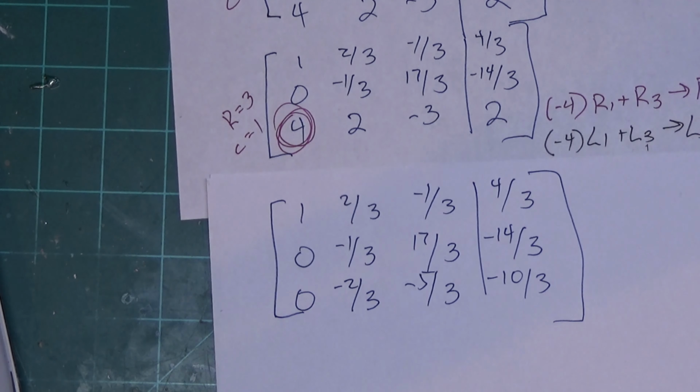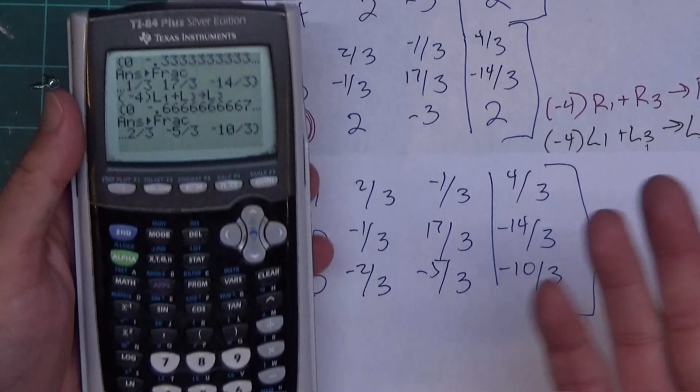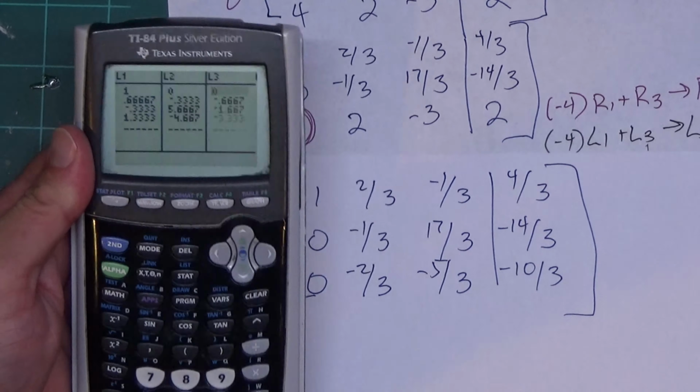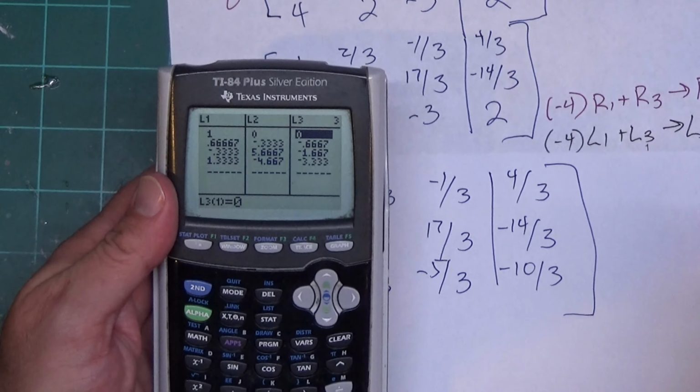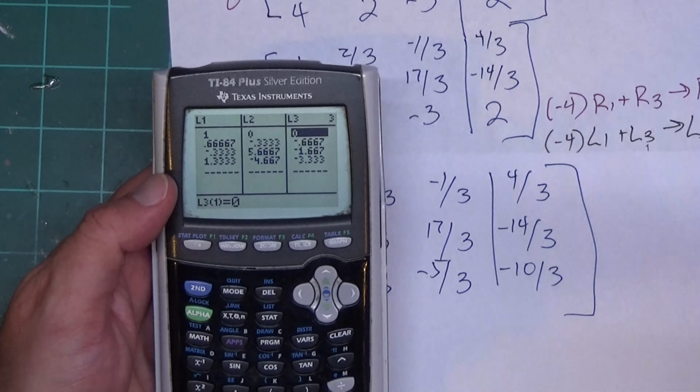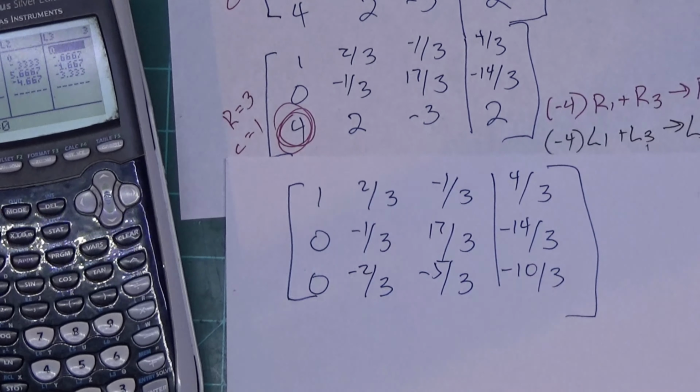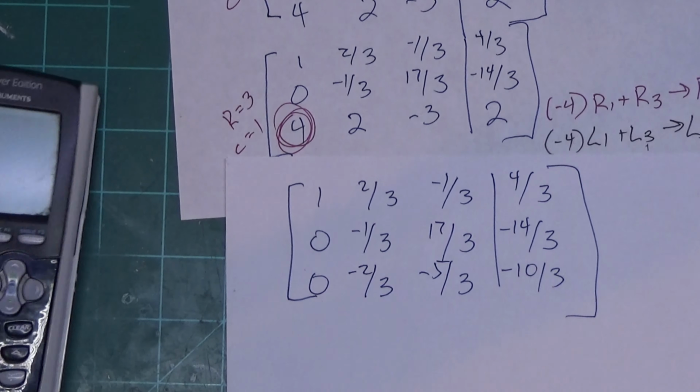It doesn't take that much work to do it in the calculator. You just have to be careful. If you make a mistake, you just press Stat, hit Enter, and retype in the row you made a mistake on, and then do it again. And you're going to know you made a mistake because you won't get a 1 or 0 where you want it. All right, I hope you all find that helpful.